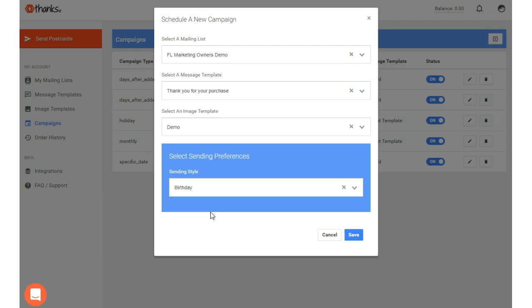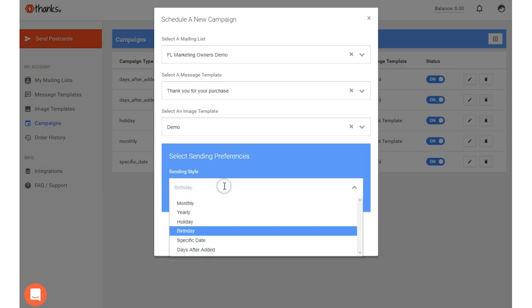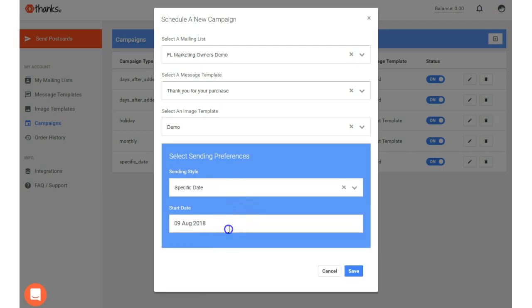So you simply just send the birthday card, and this is all going to be driven, the birthday, just so you know, is going to be driven by the birth date you have attached to them in their contact record. Okay, so you can either upload all your birthdays when you create your mailing list or individually add birthdays to individual contacts that are in your mailing list. Specific date, this will just send on a specific day, pretty easy.